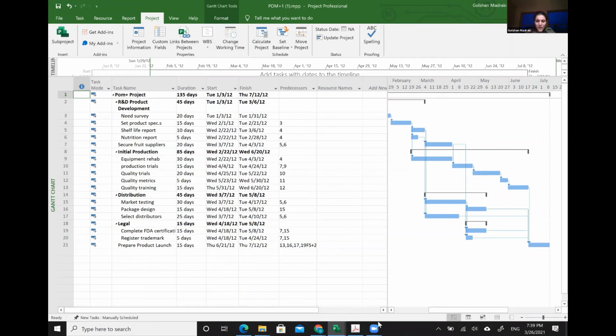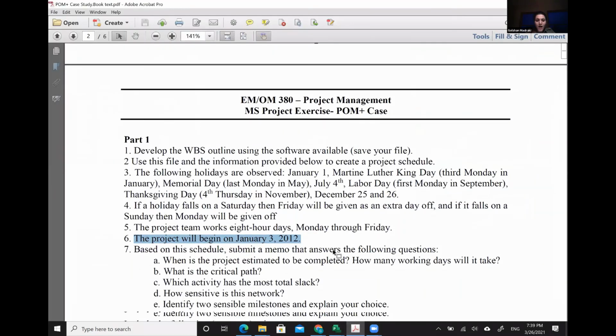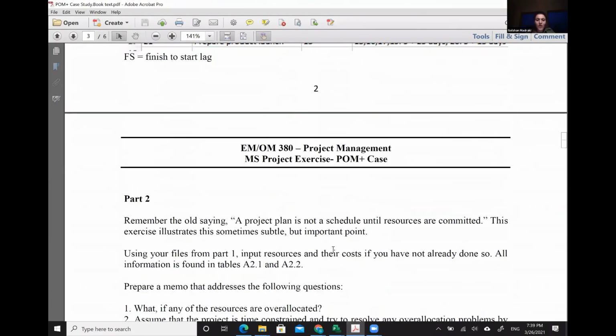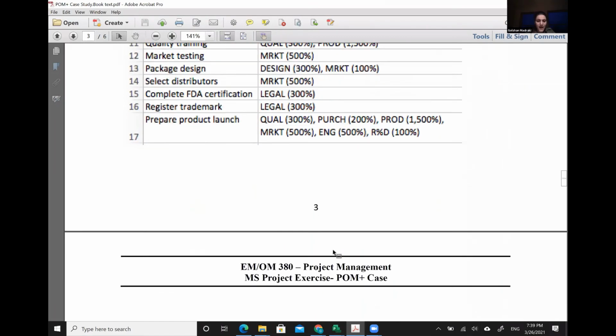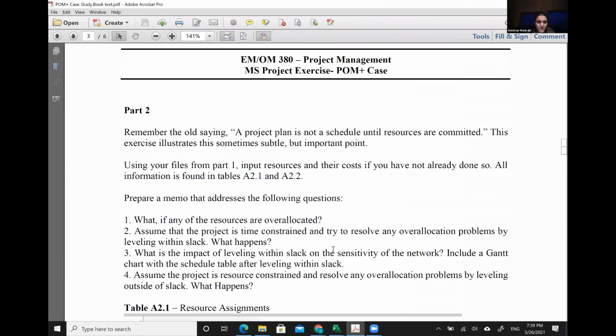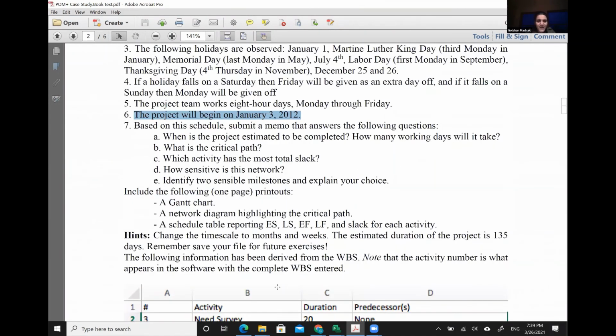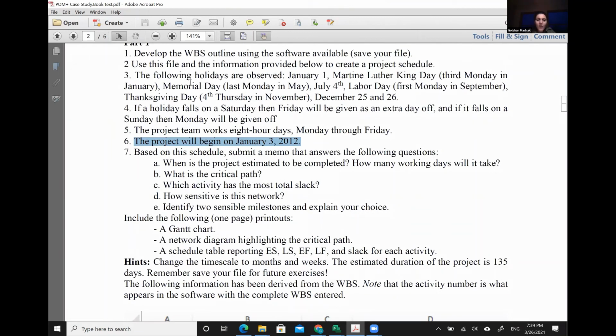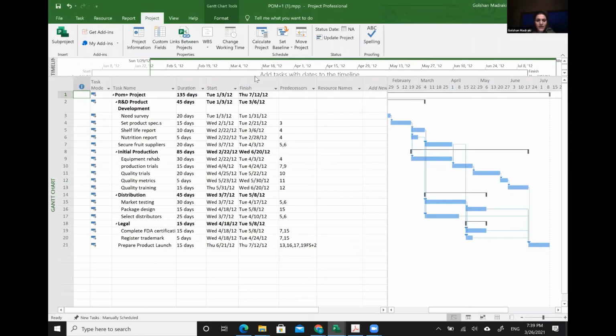Now keep going. So after setting up your calendar, we already inserted our holidays. Also, we mentioned that the team works 8 hours a day, Monday through Friday. Just double check, go back here.